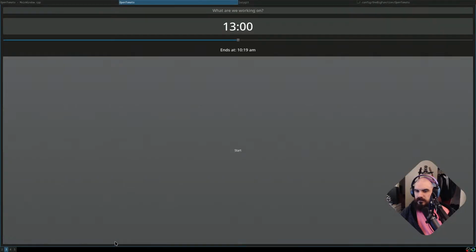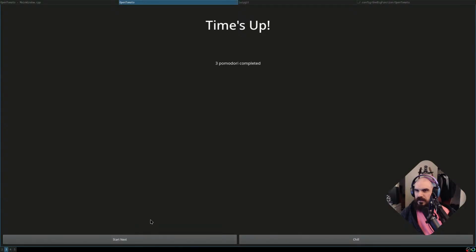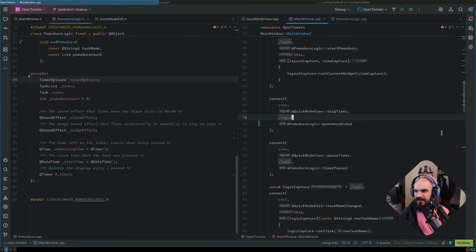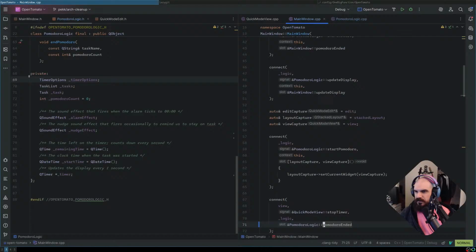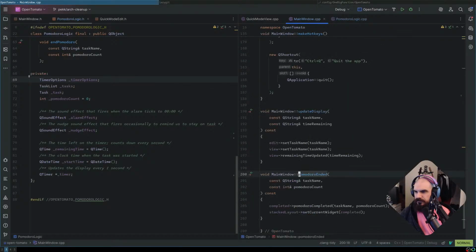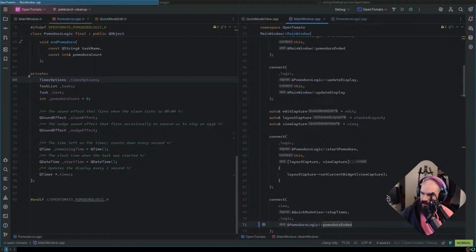Okay, probably because ended is being triggered more than once somehow. Because end Pomodoro and stop timer are being wired to the same signal. So it's getting fired twice.